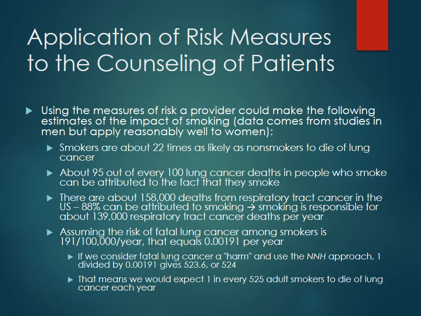So essentially what you could say is that you'd expect 1 of every 525 adult smokers to die of lung cancer each year. So relating that back to your patients, saying okay, if you have this many people smoking, this is the additional people that are going to die because of that. It can be a little bit more of a concrete example of how to relate this information.